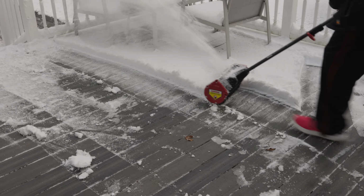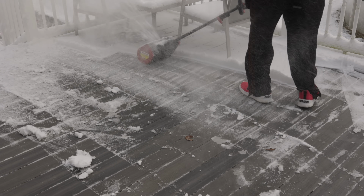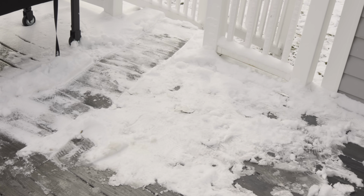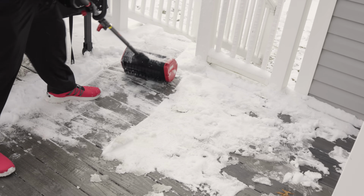If you want this thing completely cleaned off, you can do that. If you just want to leave maybe like a 1/4 inch of snow, and you just want to get the heavy stuff off, you can do that as well. But check this out. This is where the ice was built up from everybody walking and letting the dog out, all that good stuff. You can see that it's stuck, but it'll scrape it off.